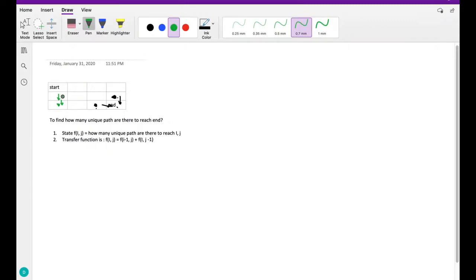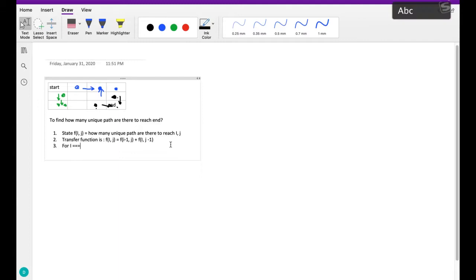So if you want to reach here, there's only one way. Here, there's only one way, because we can only go here, as we are not allowed to move up. So the same here. So for i equals 0, f equals 1, also for j equals 0, f equals 1.